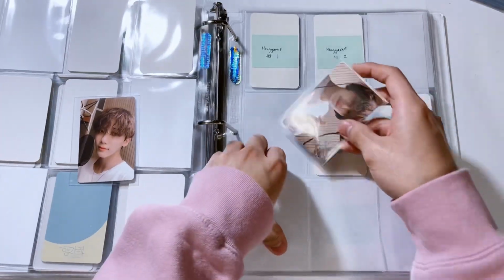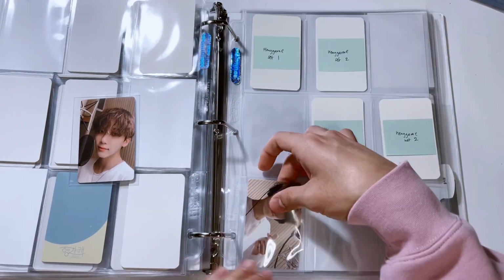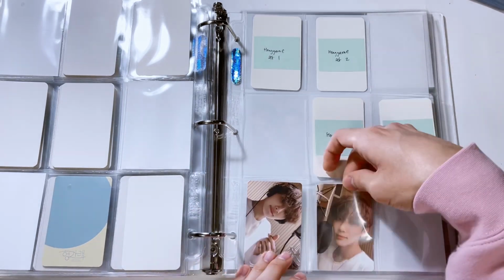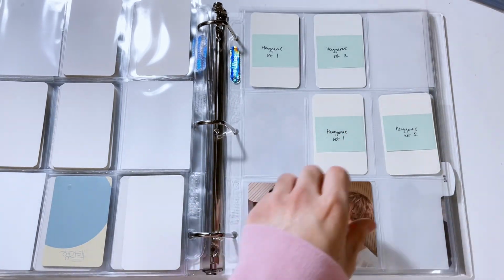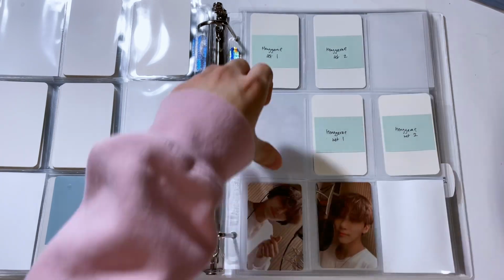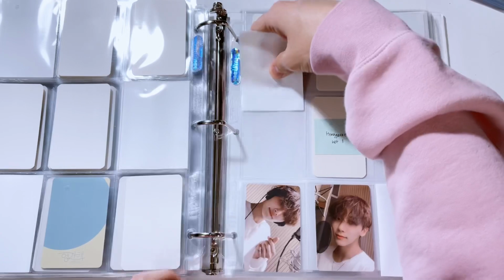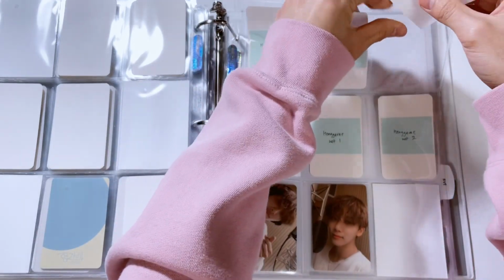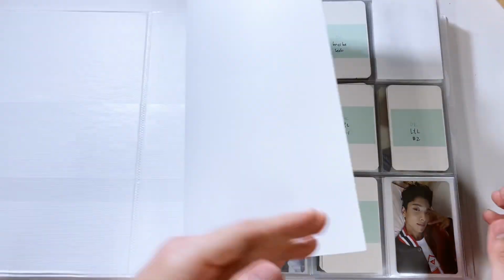Anyways, like I said, the semicolon cards are so easy to find and get, so I just bought Chang'an's already, so there they are. And on that note, we officially finished preparing for 17. Oh my god, that literally took like an hour. Look at how thick this binder got so quick. But anyways, let's move on.